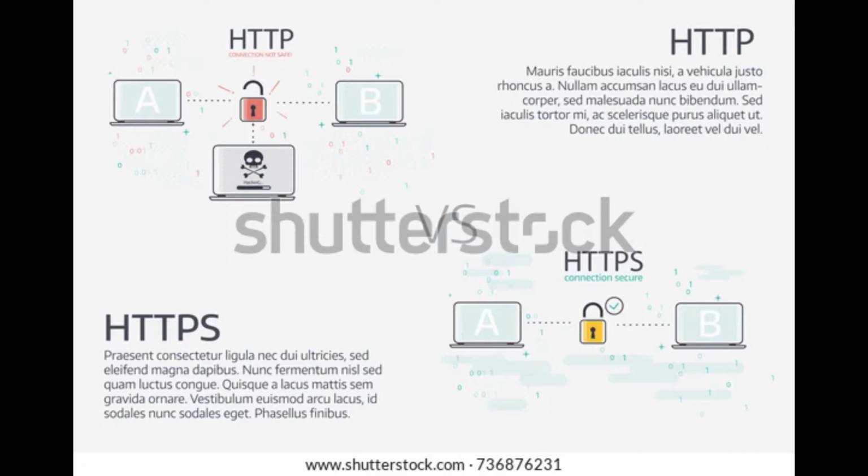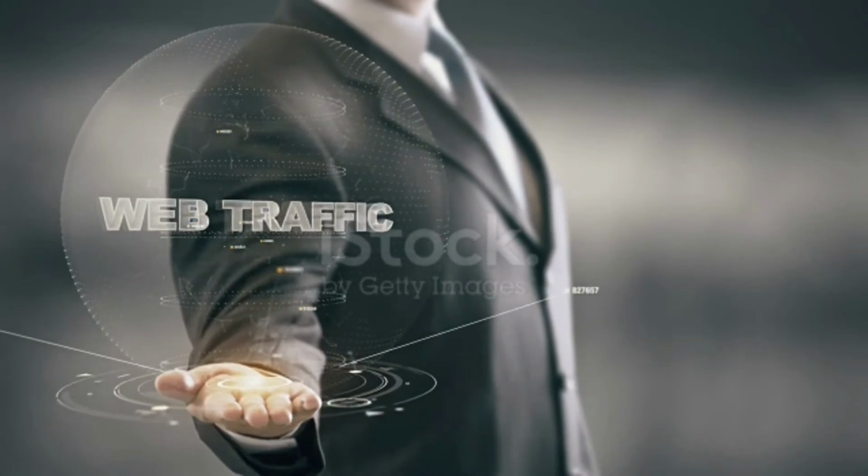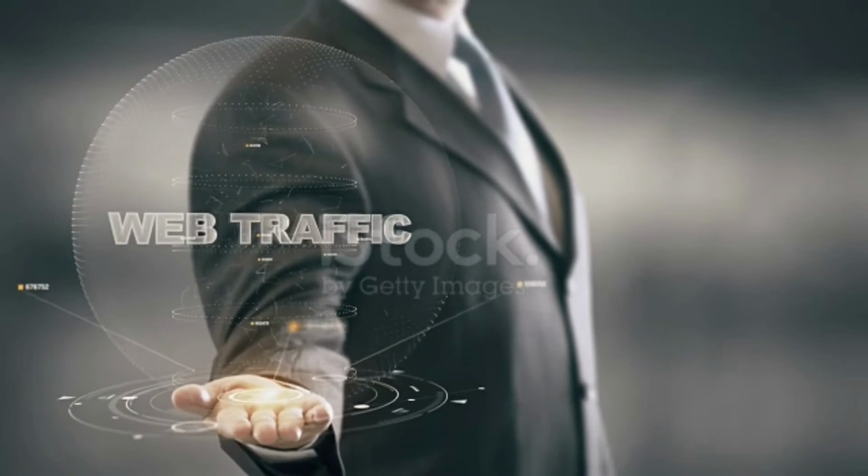The SSL protocol encrypts the data which the client transmits to the server. If someone tries to steal the information which is being communicated between the client and the server, then he or she would not be able to understand it due to the encryption. This is the main difference between HTTP and HTTPS: HTTP does not contain SSL, whereas HTTPS contains SSL that provides secure communication between the client and the server.